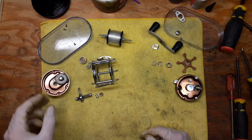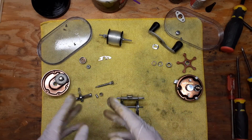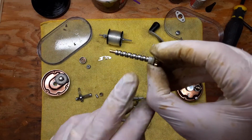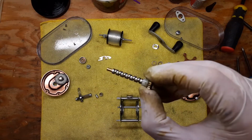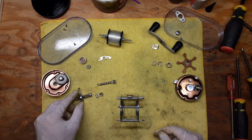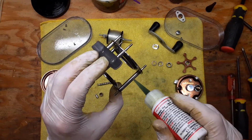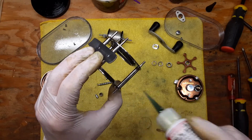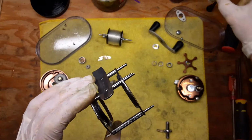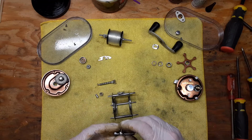Okay, so now we're going to get back into this side here of the reel. So we've done our inspection, our cleaning and everything. We've cleaned off all these pieces and parts, toothbrushes, penetrating oil, clean out this worm gear drive, our pawl, all these pieces and parts, okay? And then we're ready to put them all back. Sometimes I like to do just a light bead of reel oil in this crevice right here where the guide wire is going to rest. Sometimes I find that that's really helpful, okay?